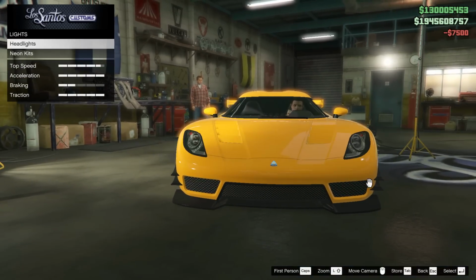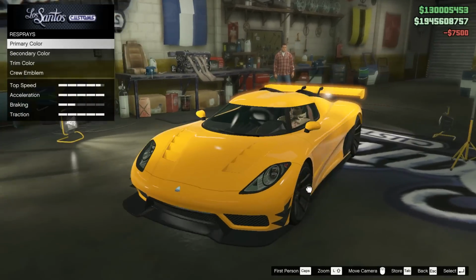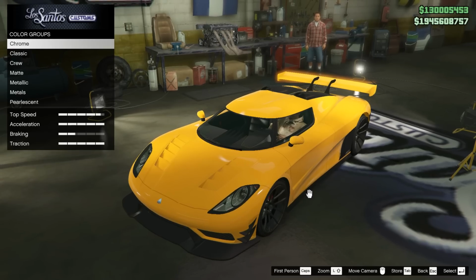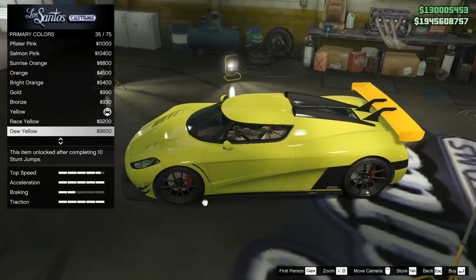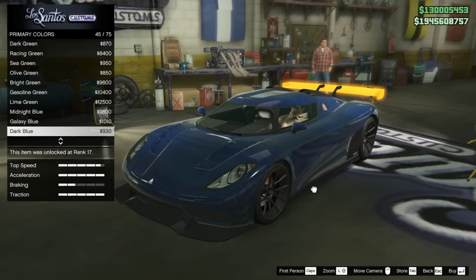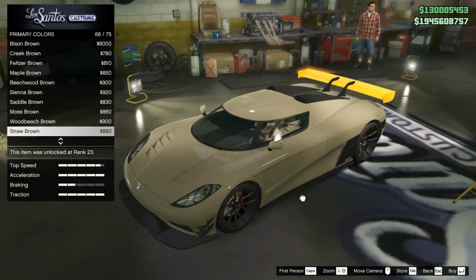I thought the carbon version was also pretty nice, but I went for the primary one instead. Then as for respray, now when I purchased this car, it came in this yellowy orange color, which I thought was really nice. In fairness, this car does look great in a range of different colors, but I ended up keeping it the stock color this car came in.